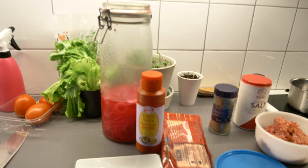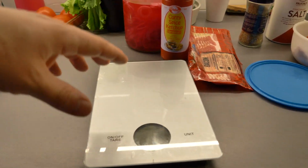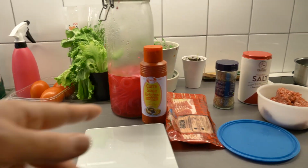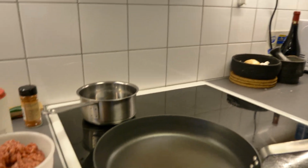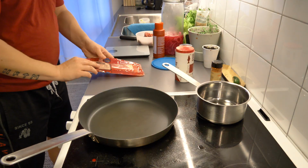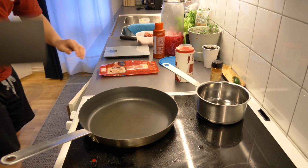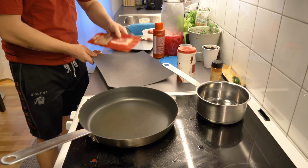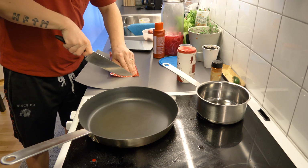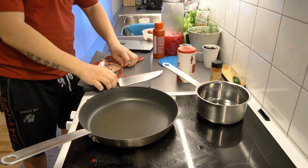Let's get to it. We're gonna have each patty 90 grams each, and we're gonna have a double burger, so two 90 grams patties. And now we're gonna start frying the bacon. So, we have the pan at maximum heat right now, and we're gonna take a cutting board out. Smash that there. Sharp as hell knife. Just open up this bad boy.